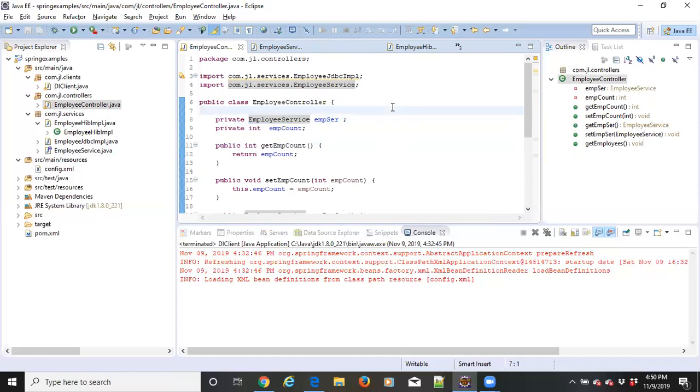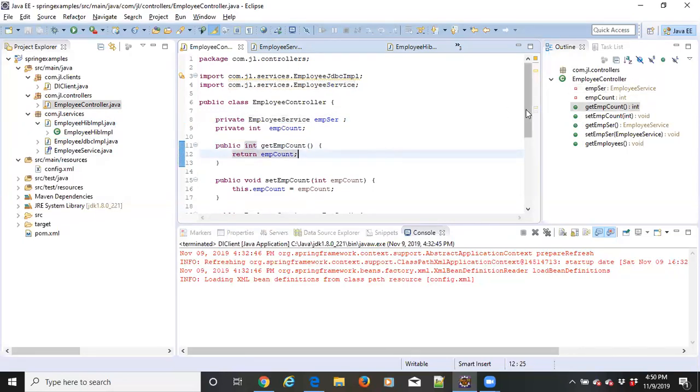What is the advantage? The advantage of declaring it as interface is that at runtime you can either send the object of employee Hibernate IMPL or employee Jdbc IMPL. That is the main reason we are using interface rather than implementation class.